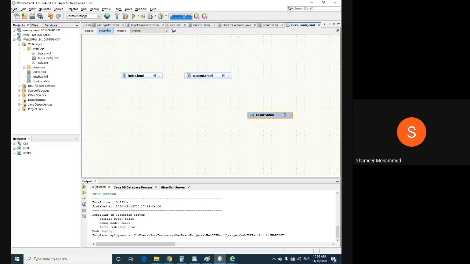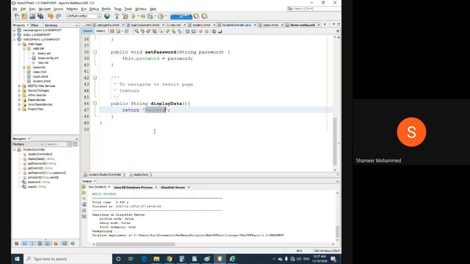So what I will do here is click this one and put a link. It is asking me on which case, based on what case you want to go here. I will say the case name is success. The same string that I mentioned here in this one.